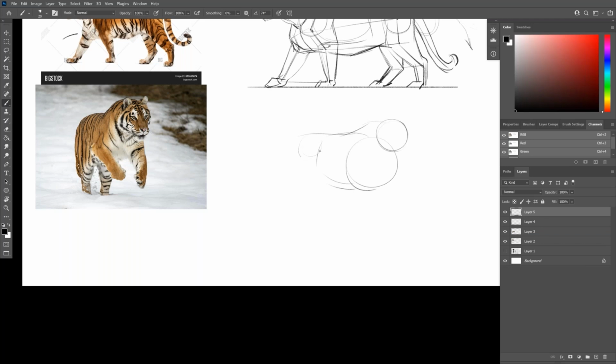Here is the hip bone in the back. This is actually a kind of similar positioning of the other one that I had done, but obviously the pose is different. So let's actually get into the arm structure. Here, I'm going to do a little bit faster gesture, this one. So excuse the roughness, but I just want to make sure that we have the time to talk in a minute here. Let's go to the back leg.